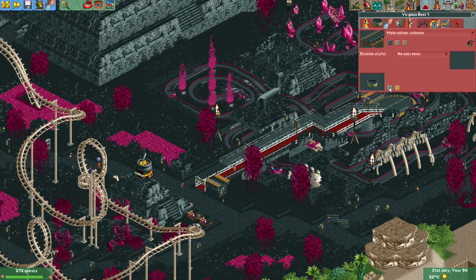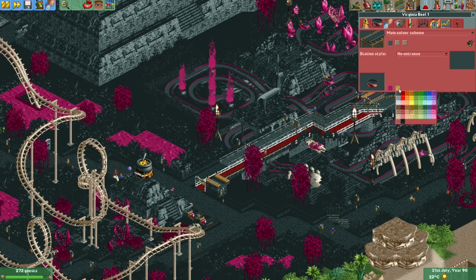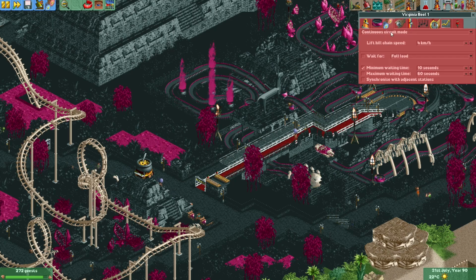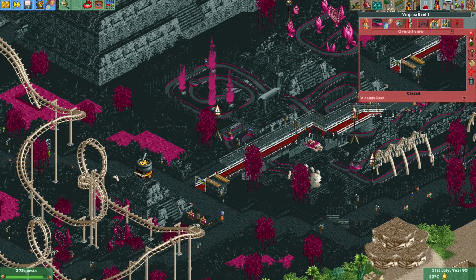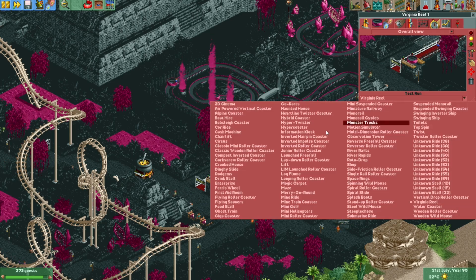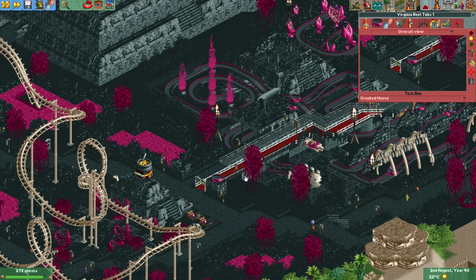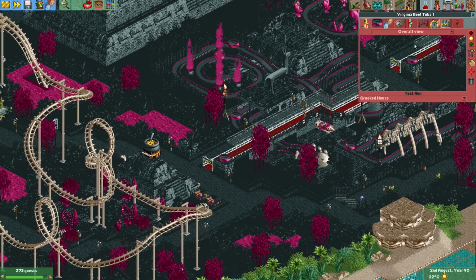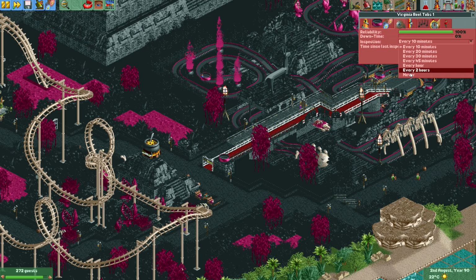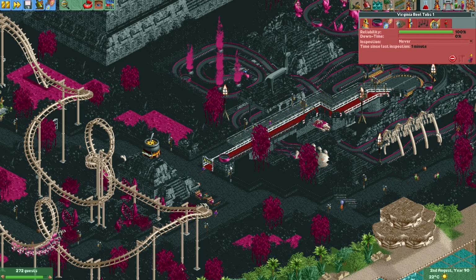I'll make the vehicle look the same as the ride vehicles, so with this color scheme. And I'm going to put it in Berserk mode. So let's see what it does now. So it's here on top of this little ruin. Let's make it a crooked house. Alright, you can see it situated here like this. And every now and then it should rock back and forth.